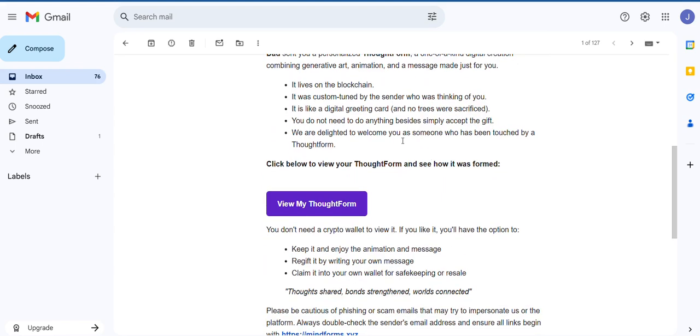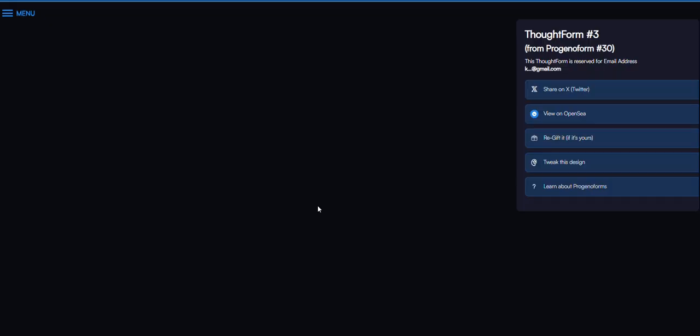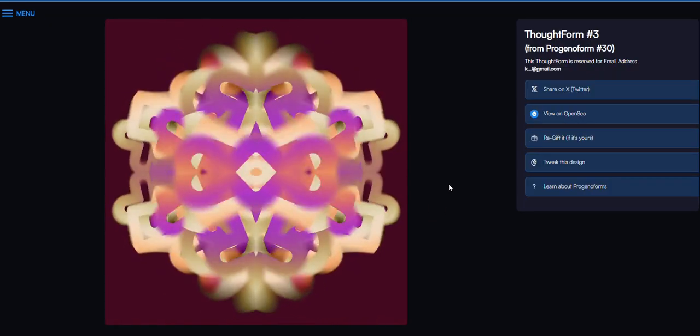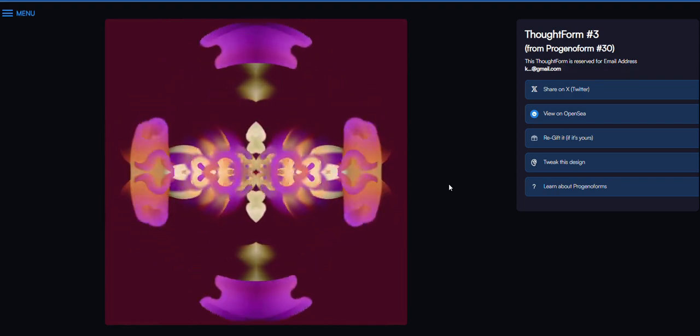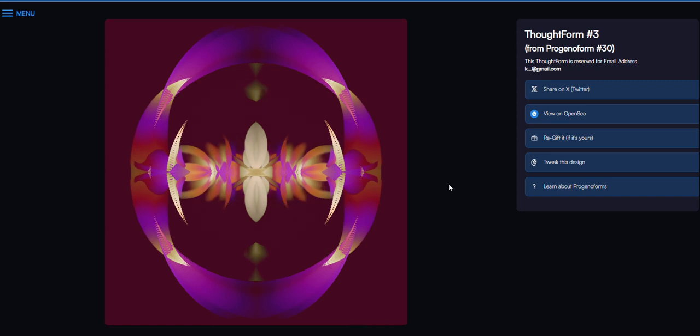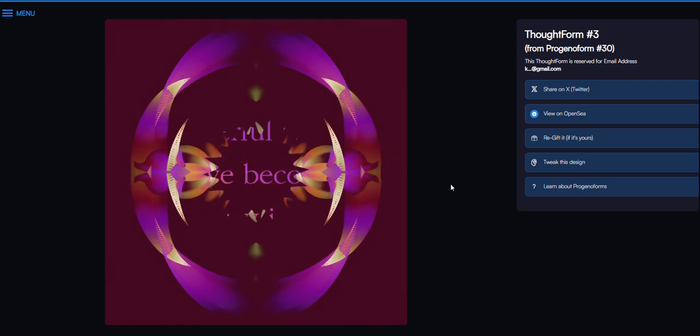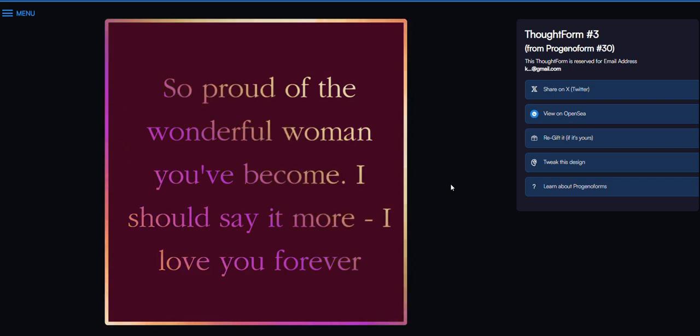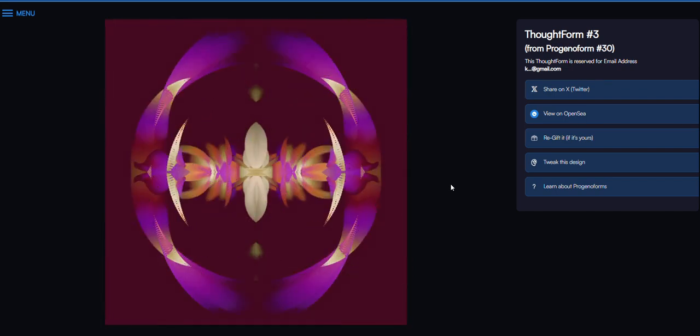And the fact that it's on the blockchain means that there is some sort of concrete permanent record to this, rather than other types of cards which people get and throw away or put in a drawer, or if they're a digital card, they just get forgotten or deleted. So it's just another way of gesturing to people who are important to you that you're recognizing them, and it's been shown to be such a positive thing for the giver and the receiver.